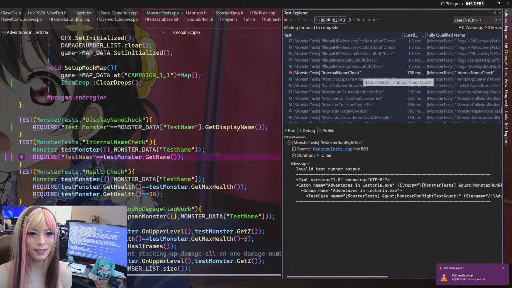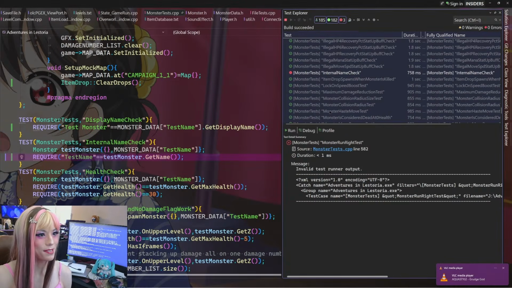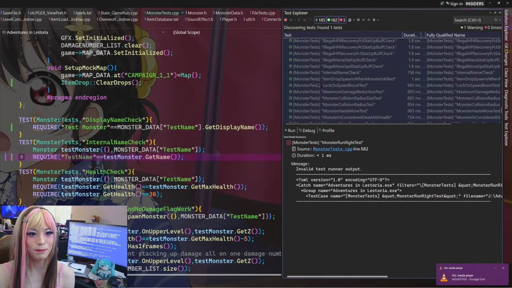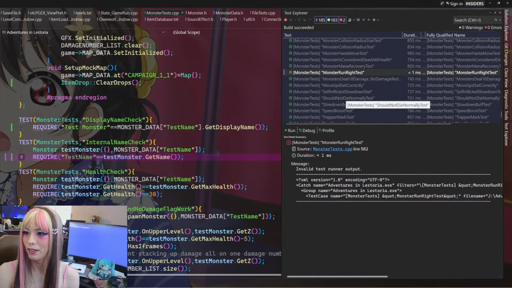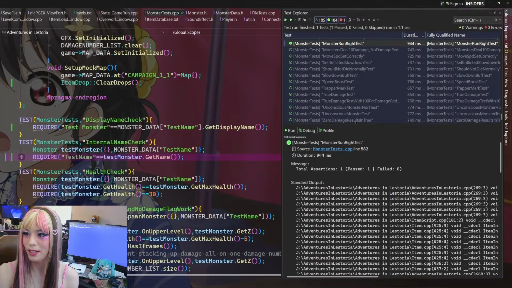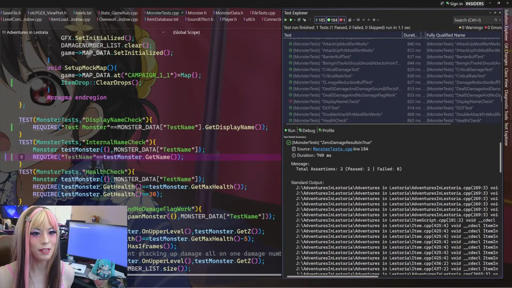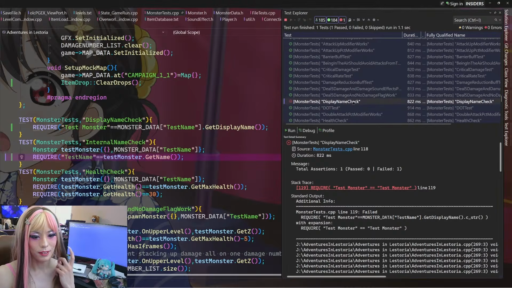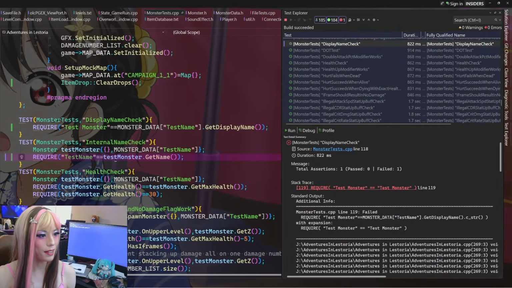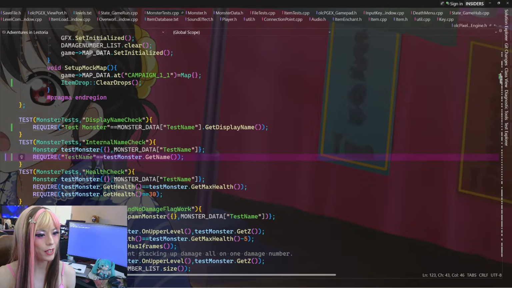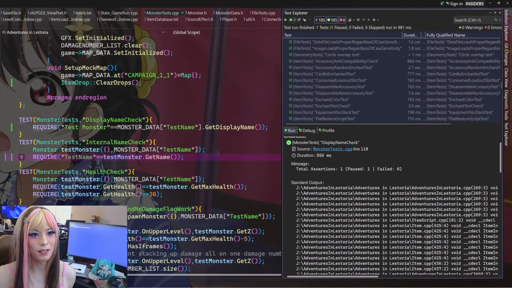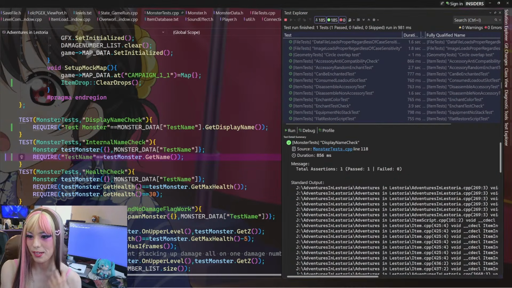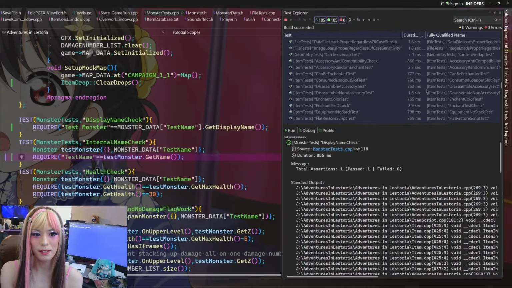What are we building? I didn't change any... Oh, I did change this. Okay, that's fair. Are you green? Okay, you're green. And this one is also green. Okay, I'm just gonna run everything again, make sure we didn't... Oh, there's this one too. Okay, I guess I was looking at a different one. Display name check, internal name check. Okay, there were two. They were next to each other. I'm gonna run everything to make sure I didn't break anything else, and then we will commit so far. Everything looking good.